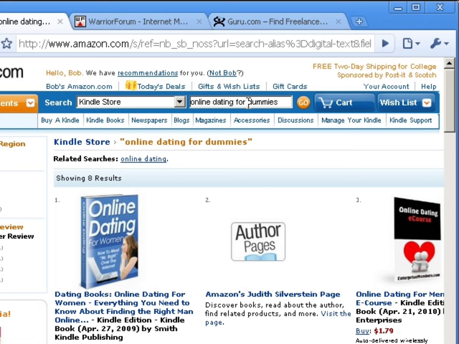Now, once you know what to do, once you've got the table of contents, then you can give it to the writer. In order for the writer to write a good book, they need to have a table of contents. If you just go ahead and tell them, hey, write a book on online dating, you're not going to get a book that is really good quality, because they're interpreting the novel or the book in their own way. So if you want it done well, make sure you do the table of contents first and then give them the table of contents. That's how you create a good ebook.